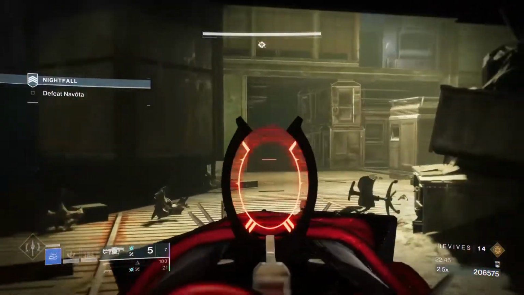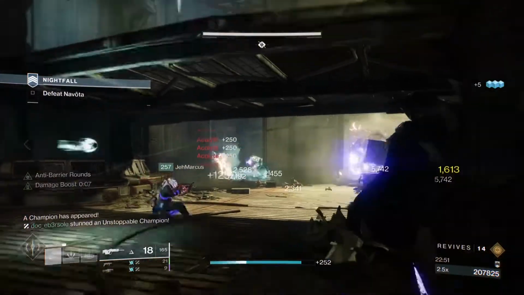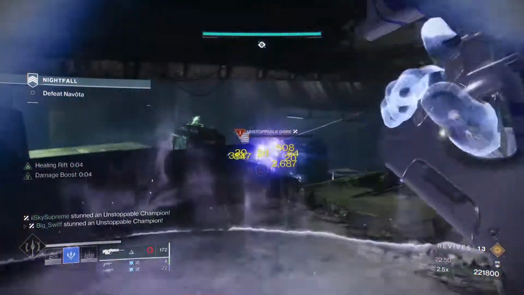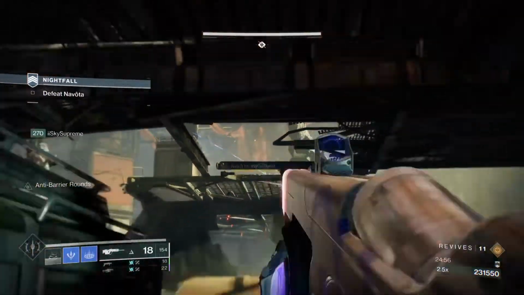Once she does this, there'll be a bunch of adds spawning on the left once again. One of them will be an unstoppable ogre. Once you take him out, there will be another set of ogres that will spawn at the bottom. Take out the ogre, she'll spawn again at the top. Now if you rotate, you'll be able to fight her from below with relatively good cover.